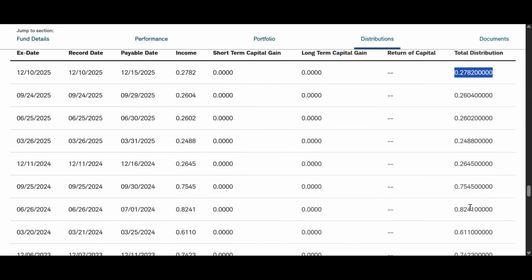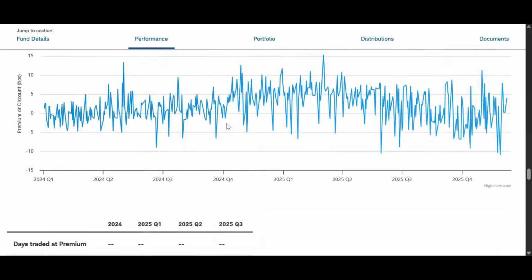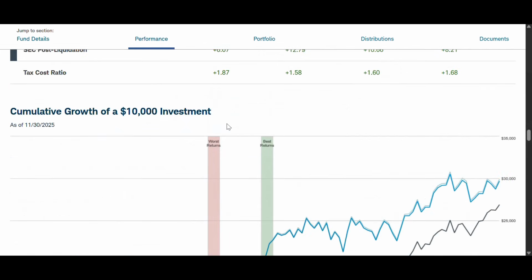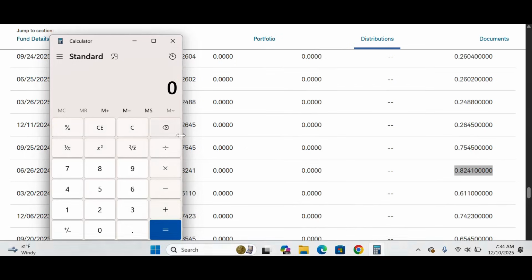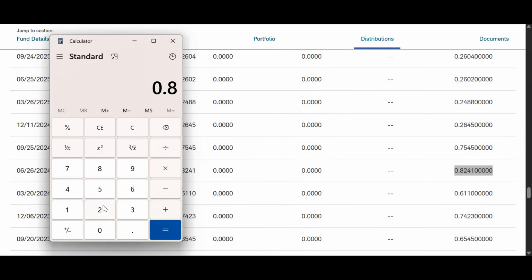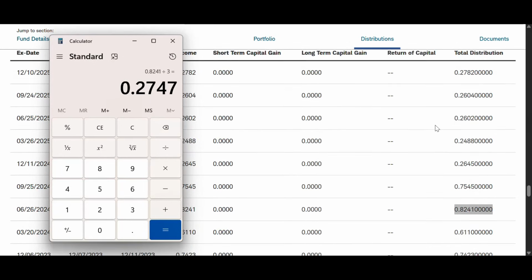So I think the largest dividend was right here, and this is before the split. It was just above where they were talking about the 3-to-1 split, but that's why this amount is higher. So this is the largest dividend before the split, 0.8241. We'll divide that by 3 because of the stock split. And so 0.2747 was the largest before. So we can see this is the largest dividend that SCHD has ever paid.